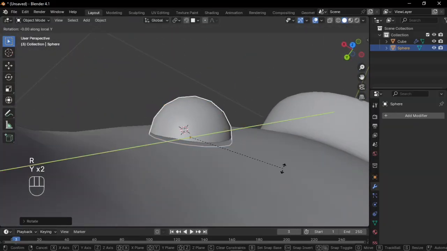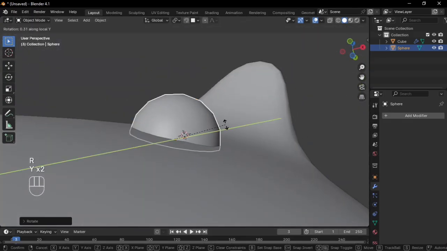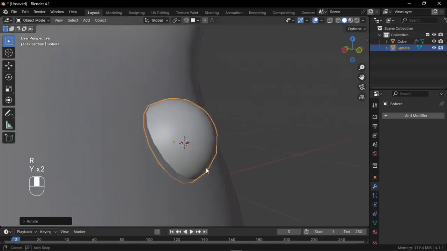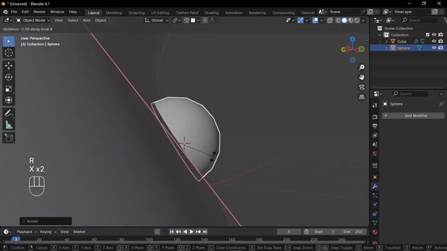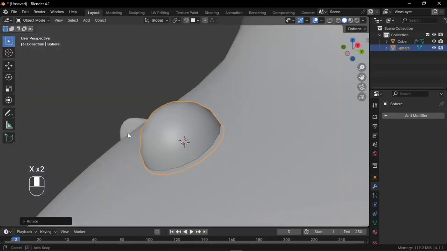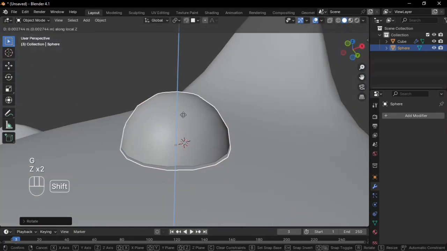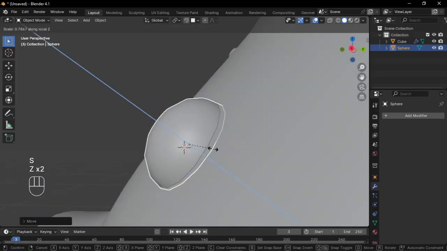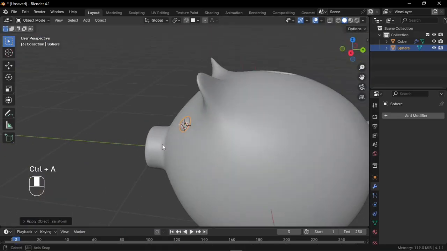I'll rotate it on the local Y axis, just like that, and we've fixed most of it. Okay, I'll rotate it on the local X. I think this is okay. So I'll move it outward on the local Z, and then I'll scale it on the local Z as well, just to make it a bit flat.